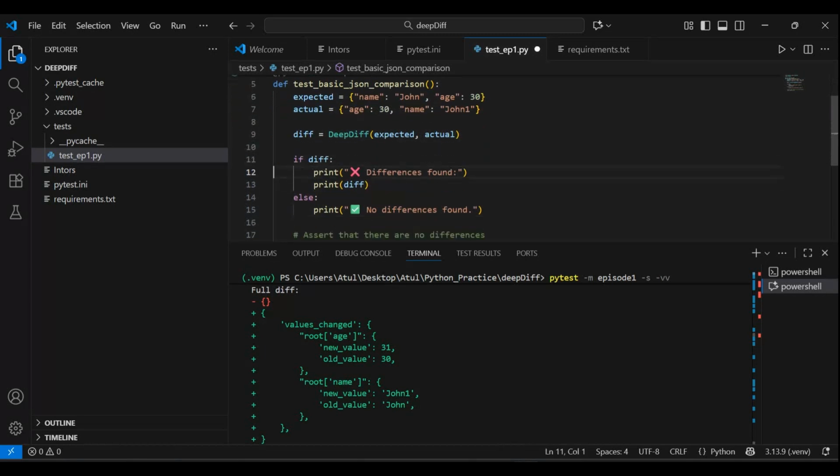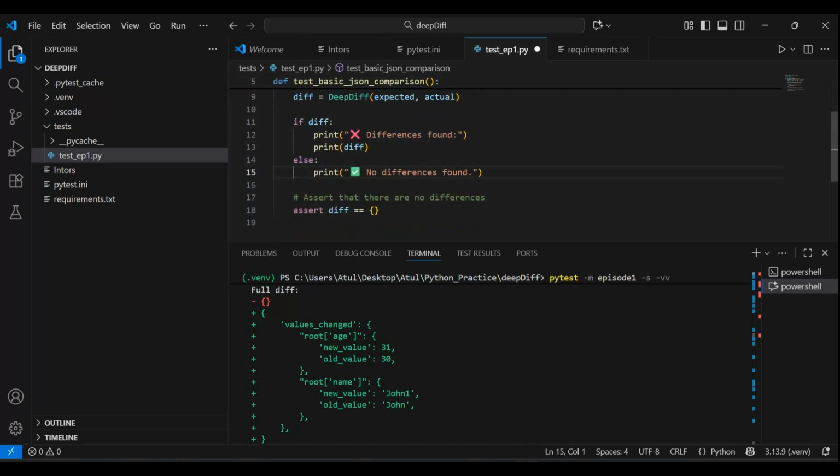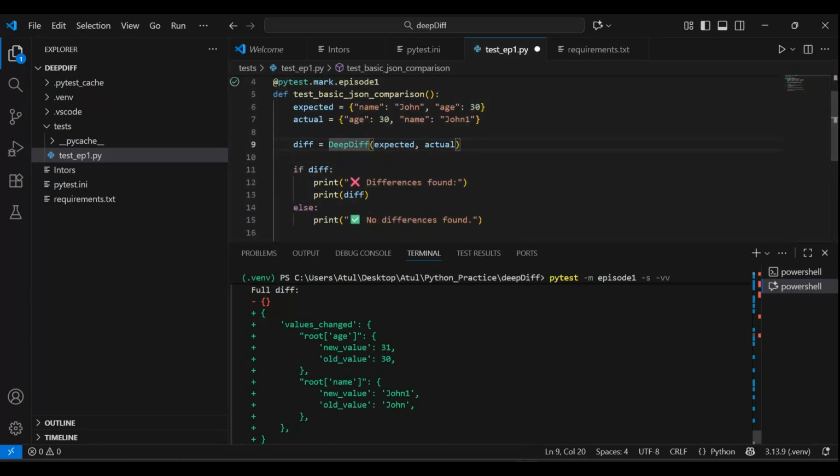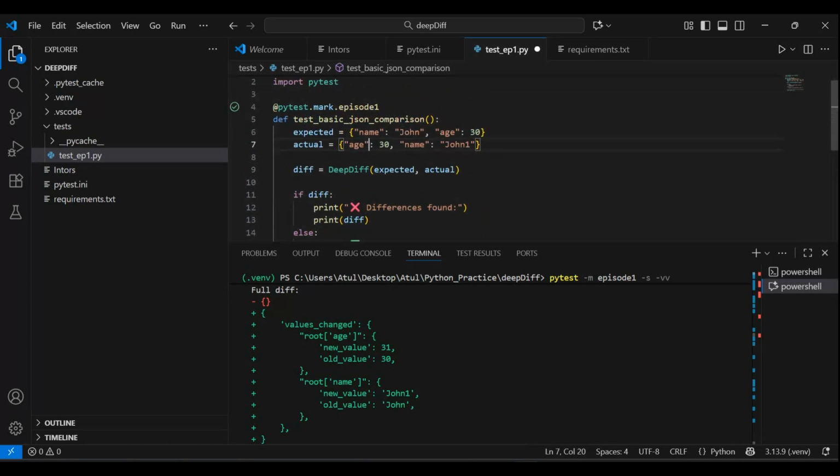So if both the JSONs are equal, then no data will be returned. If there is some difference, that will be returned, and we will be able to visualize it. Now the main thing here is, why didn't we use strings in this case?